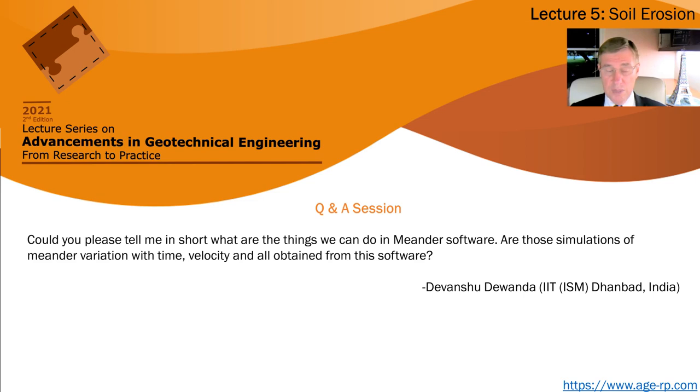Well, basically the software takes the shape of the river, and it works best when you have some past history of the river. In other words, if you observe for 10, 20, 30 years the movement of the river through aerial photos, satellite imagery, if you have some documents, then you can use that to calibrate the software, and then the software will predict what will happen to that river. Once it's calibrated on past history, it will tell you where the river is going to go for the next 5, 10, 20 years, depending on what you input.